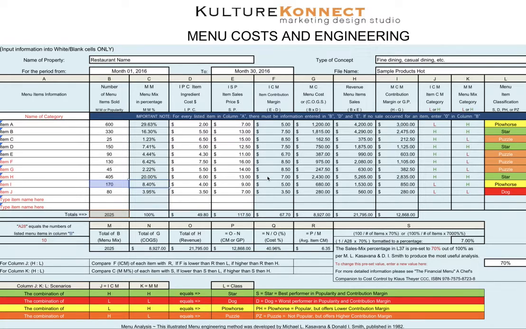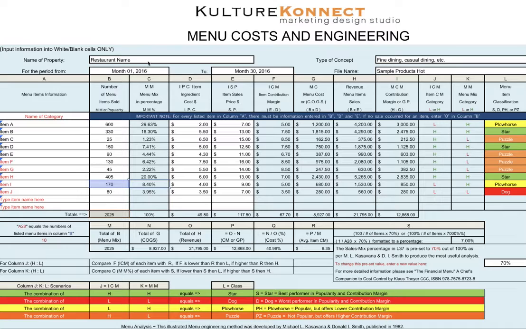This is a plug and play, very easy to use worksheet that will allow you to identify and categorize all your menu items to determine whether they are stars, puzzles, plow horses, or dogs. Then you can make educated decisions to know if you keep your items on your menu, if you remove them, or if you do something different with them to push them more and drive more sales. With this video, I want to quickly show you how to use this worksheet.